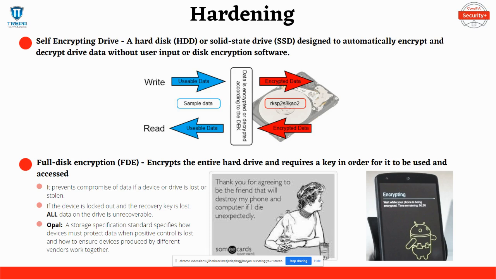FDE will encrypt your entire hard drive and require a key, typically a PIN or a password, to decrypt your drive and allow you to interact with your system. FDE should always be used in the enterprise. Specifically, if users in your enterprise will be traveling with your equipment, FDE will protect your data in case a user's laptop or cell phone gets stolen.